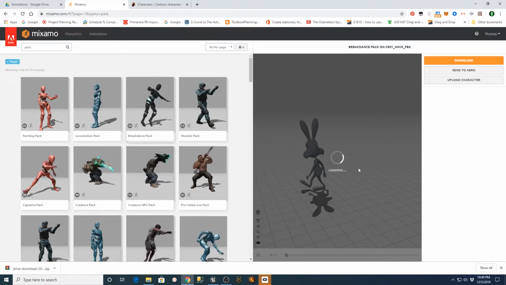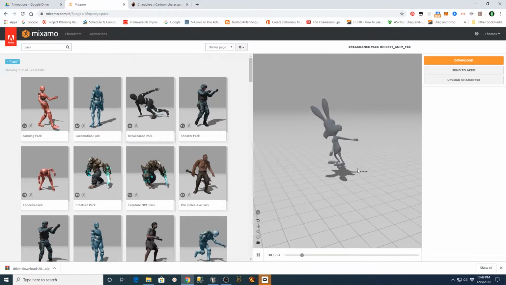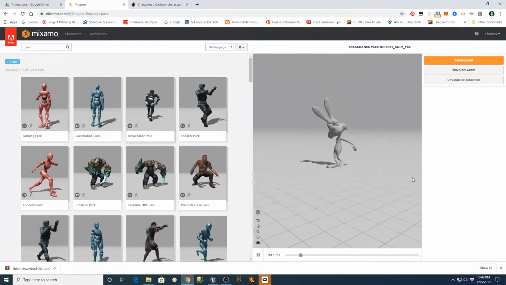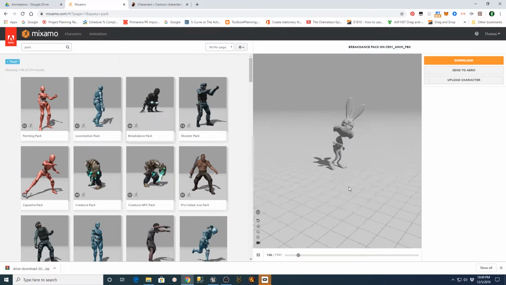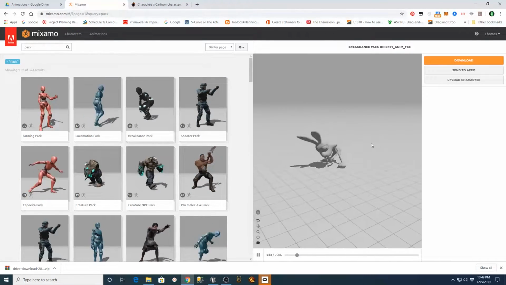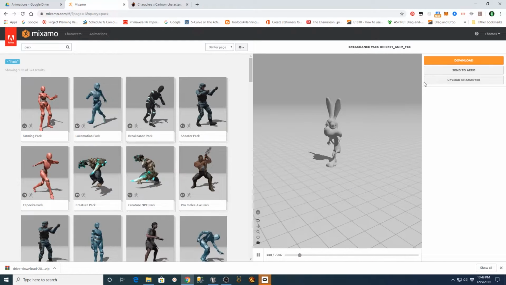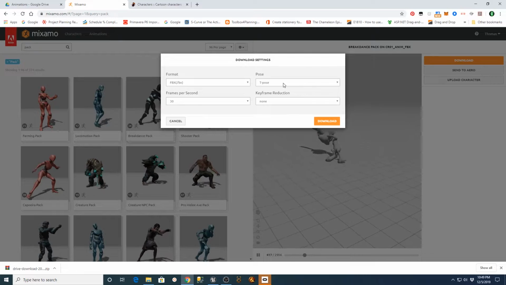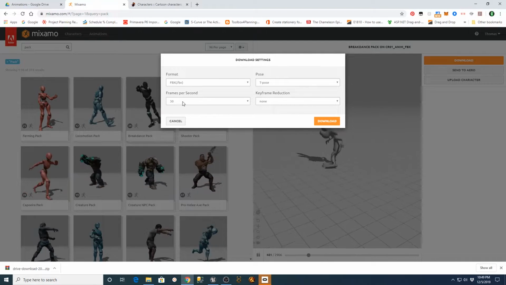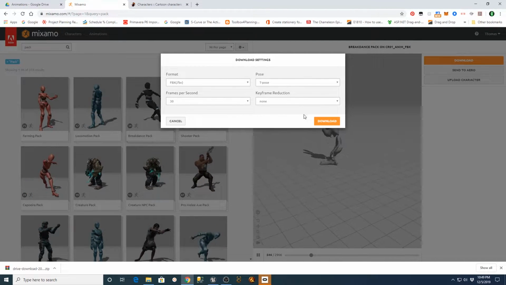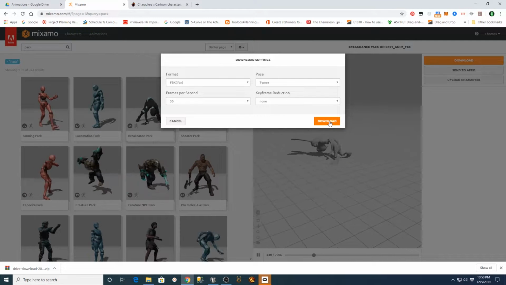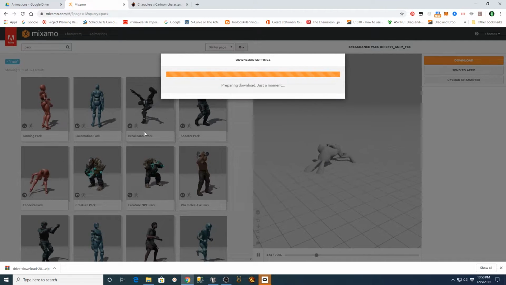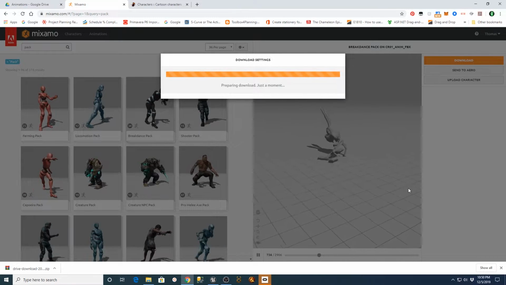But the point of this is you should be able to get these files for any of these onto your character. And what I'm going to do is I'm just going to pick a couple. Like here's a breakdancing sequence for this, right? And I'll show you just real quick what we can do with this. So I'll go ahead and I'll say download. And I'm going to download the FBX T-Pose format. And we don't need to worry about any of this here. I'll just say download. That's got like 34 animations on it, so it might take a second for it to come in.